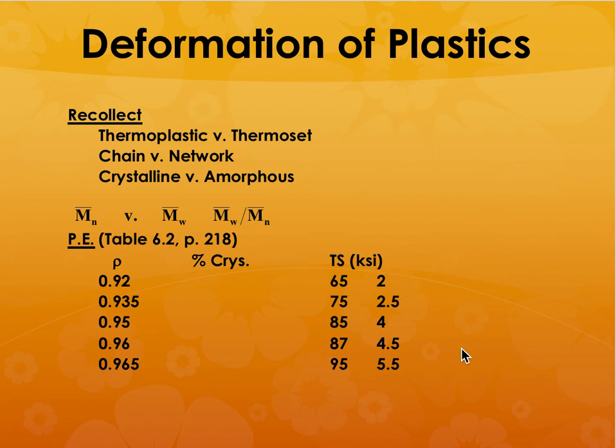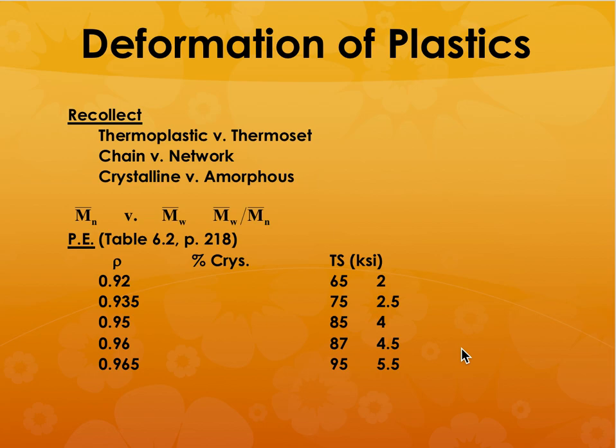So if it is a chain, so if it is a serial chain, suppose you have say different kinds of links, a serial link. You can easily cut one link and break the whole material, whole chain, right? But if it is a network, it will be more difficult for you to break the chain. And the next kind is the difference between crystalline and amorphous type of a material. So if it is a crystalline type of a material, it is going to be much stronger, but it is going to be much more brittle. And if it is an amorphous material, it is going to be soft and easy to deform.